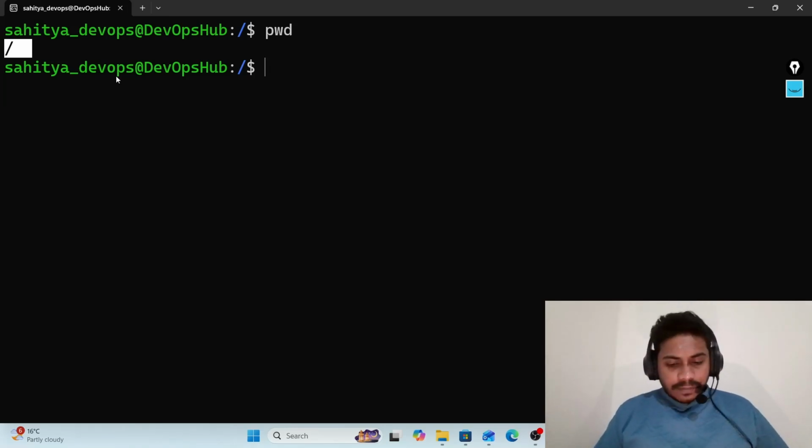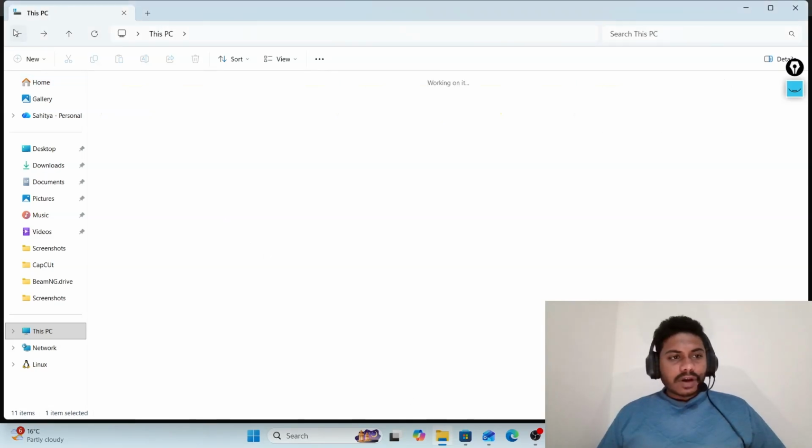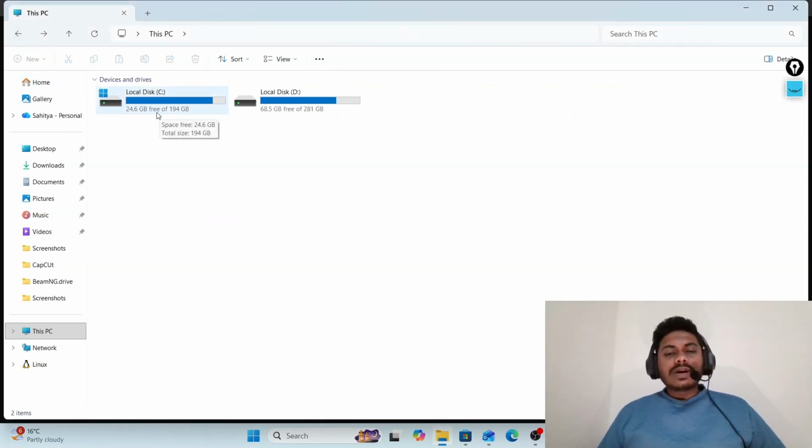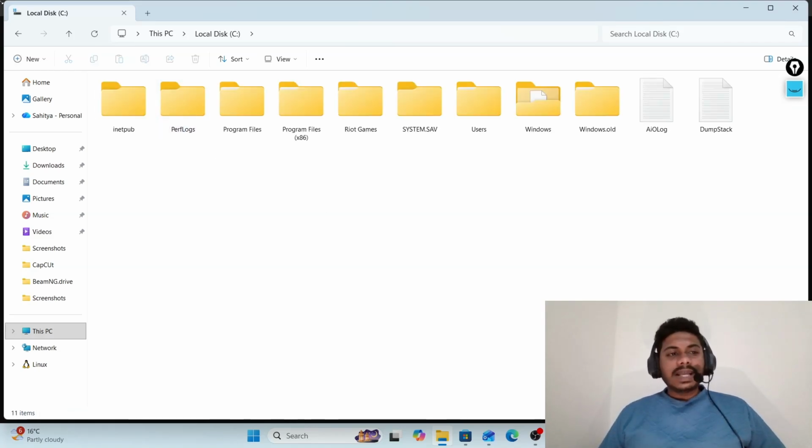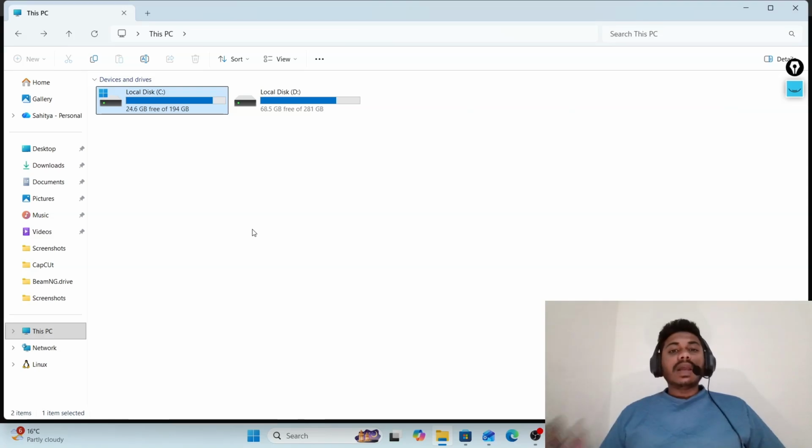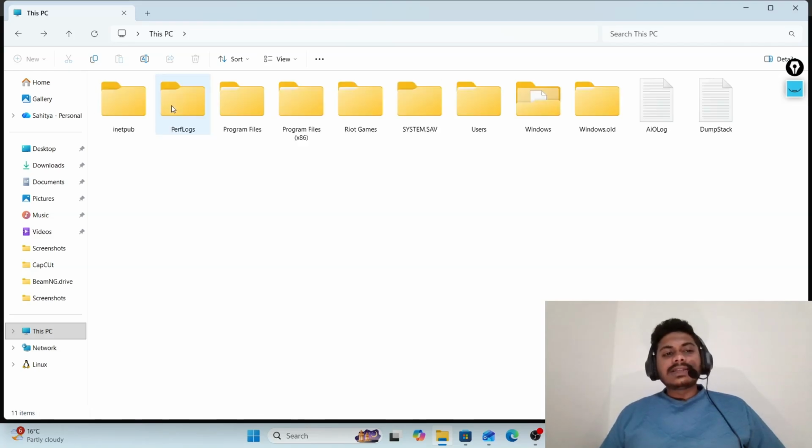What is a root directory? Let me show you. In Windows, if I talk only about Windows, there is your C drive. This C drive contains all the important operating system files. All the mandatory files are inside this C drive.